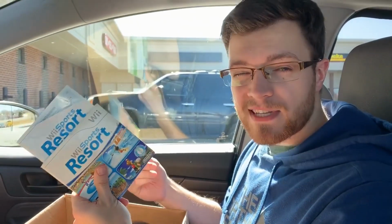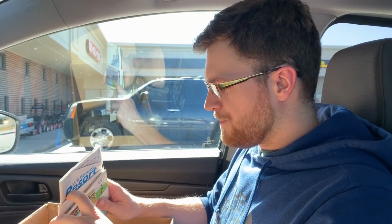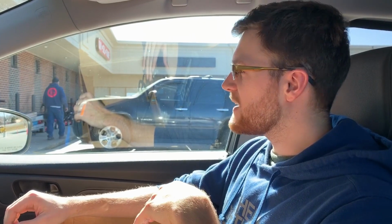Which is great, because if I were to sell them individually, they'd all be worth 15 bucks, which is really great. But what I'm actually going to do, as you guys know, is pair them with Wiis, because that makes them worth more. I would have bought some Wiis here as well, but they just moved to a standardized pricing system that is way too expensive. So all their Wiis were $50. The only ones that were priced reasonably were PS3s, and that's why I picked up one here and one at the other spot. I'll be interested to see if I can find anything at the other ones in this chain that I go to today and tomorrow.